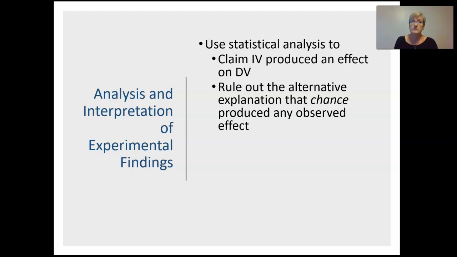We also want to be able to use statistical analyses to rule out alternative explanations. And mostly this comes in the form, when you run a statistical test, of being able to say with a great deal of confidence that the finding you've observed did not happen by random chance. Or the reverse, that the finding you're looking at isn't reliable, that it probably did happen by chance.